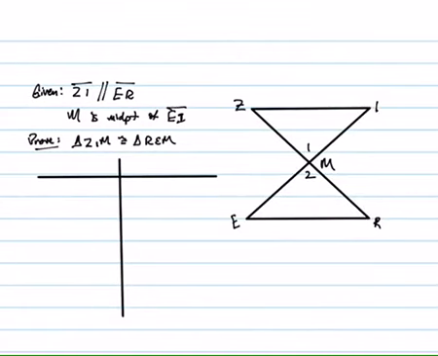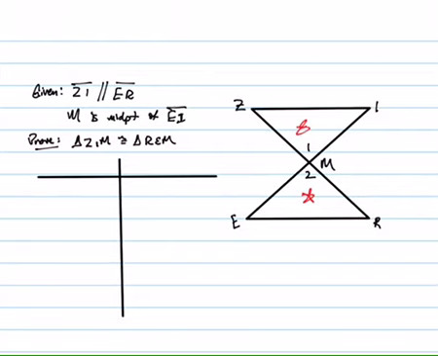All right, so they want us to prove that triangle ZIM, this one up here, is congruent to triangle REM. So this is not going to be a CPCTC because they just want us to prove two triangles. So the last thing is going to be something like side angle side or side side side or something like that, right? That's going to be my final step. It's going to be one of those triangle congruency rules. So to do this, I need to find one of those things.